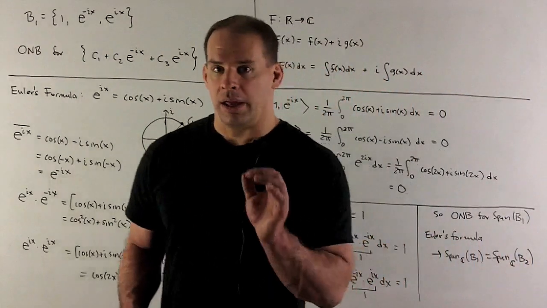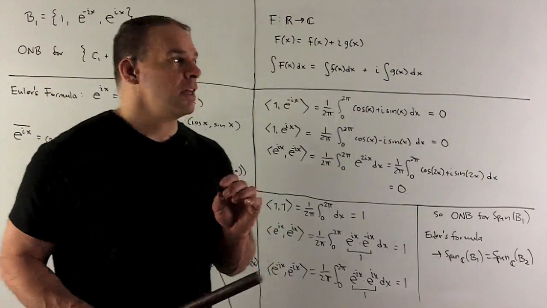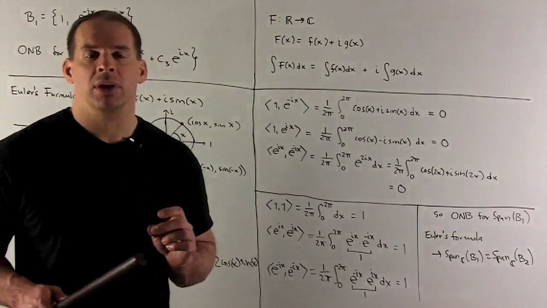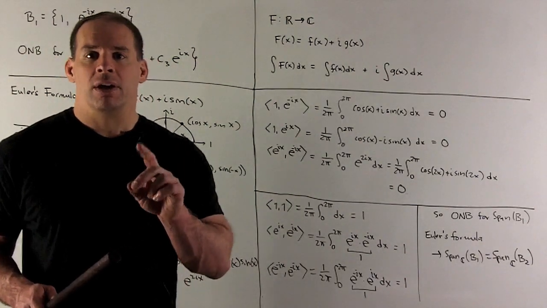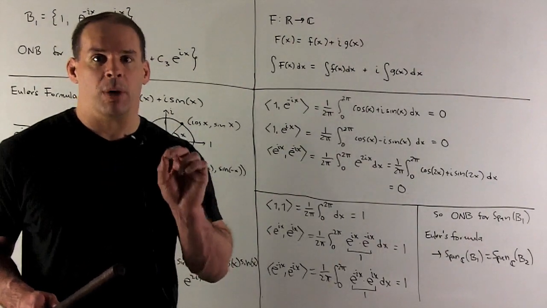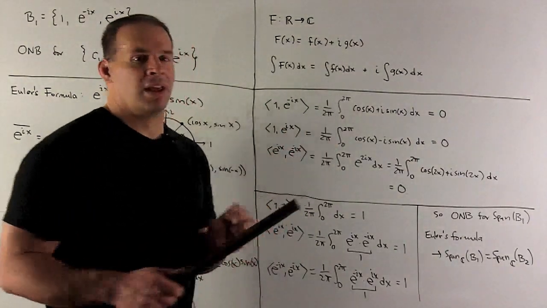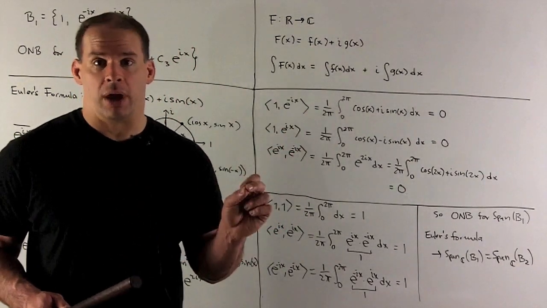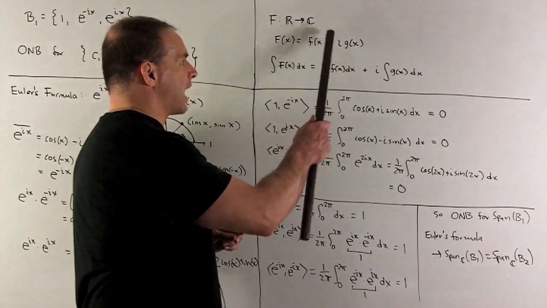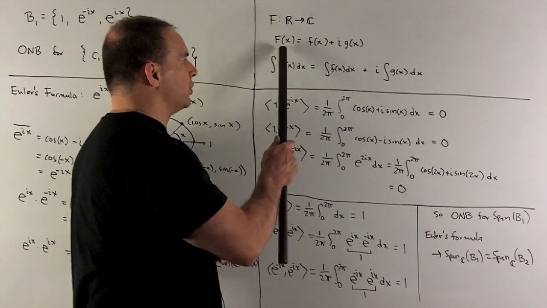Now, integrating with complex numbers. Suppose I have a function capital F that takes real numbers and returns complex values. First, we can think of capital F as being broken down into its real and imaginary parts. That means we'll have functions little f and little g that take real numbers and return real numbers. The real part does exactly what you think it would, but the imaginary part is just going to collect whatever capital F is doing with the i.